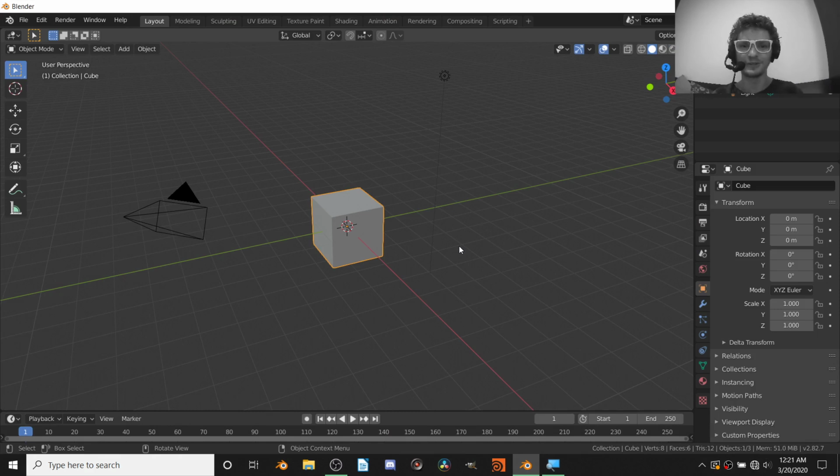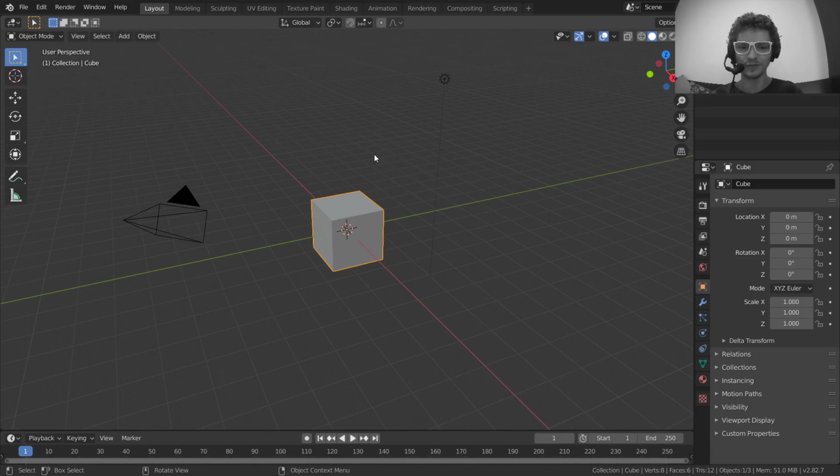Okay, so this is what your Blender scene will look like. Actually, I'm going to make it full screen. This is what your Blender scene will look like, assuming that you haven't messed with your default scene. It has a cube, camera, light, you know this. So how do we make our cross-hatching shader?